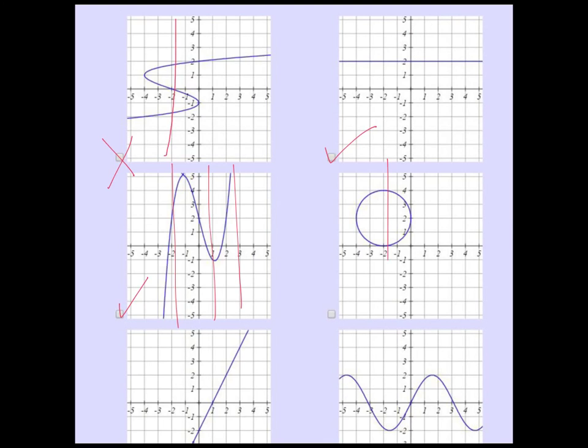Now this circle, if I draw a line down through the middle, I'm definitely crossing twice. If I draw along the edge, it's hard for me to get that to work perfectly, but if you imagine if I drew around on the edge, I'm only touching once. But it doesn't matter, as long as I can find one place that if the line crosses twice, it's not a function.